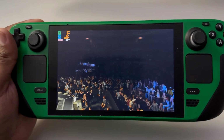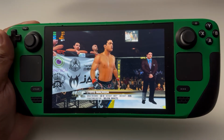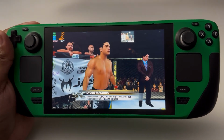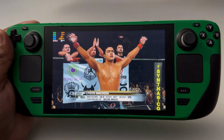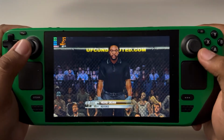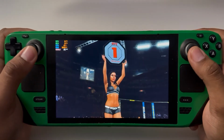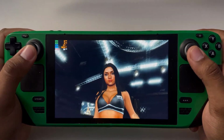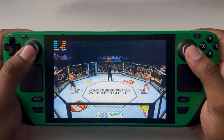And now, fighting out of the red corner, this man is a Machida karate fighter. He stands 6 feet 1 inch tall, weighing in at 205 pounds, fighting out of Belém, Brazil, Lyoto the Dragon Machida. And when the action begins, our referee in charge of this contest is Herb Dean. There she is, the beautiful Ariani. Are you ready to fight? Mauricio Shogun Rua, Lyoto Machida.